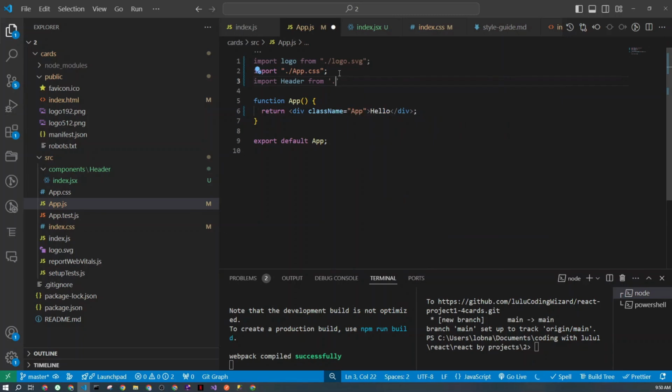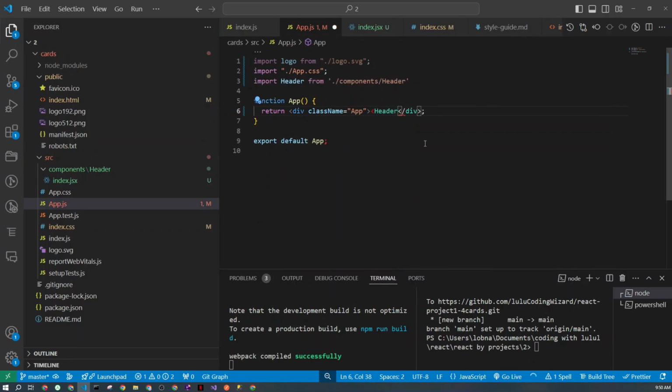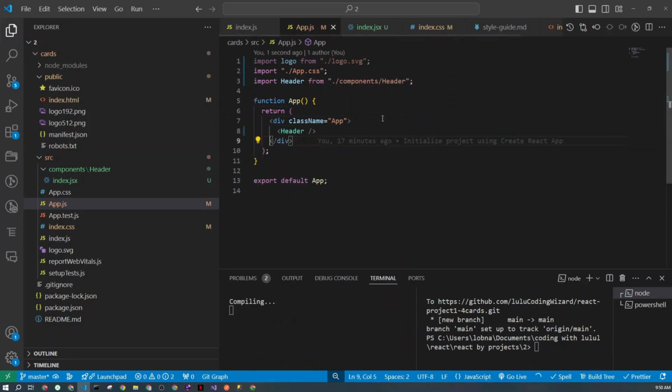source, or no, just one level up. So inside our components and header. Okay, and now we did that, we just have to access our component and display it. Click save. Let's go back to our browser, go to our application, and there we go. You can see your header right there. Okay, so our component is coming properly.